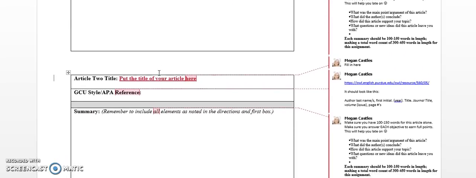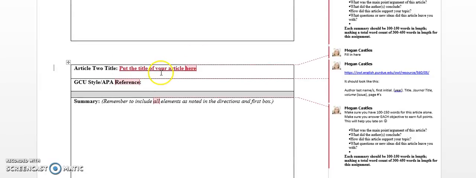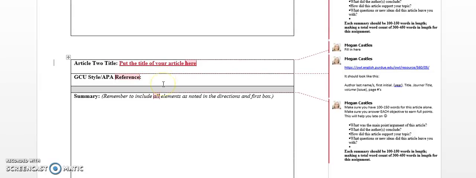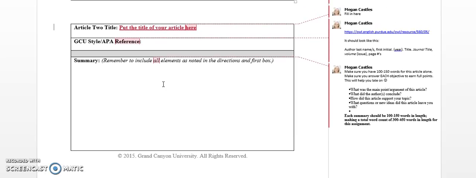And then you're going to go through and add the title of your second article, the APA reference, and then you're also going to include those 4 questions here for this particular resource. Now, I would encourage each one of your resources to also include an in-text citation at the very end of each article to give credit to the original source, and also to be practicing because you are going to want to become familiar with APA, especially throughout this class and the remainder of your program. So the more practice, the better, because it does come with time and practice.